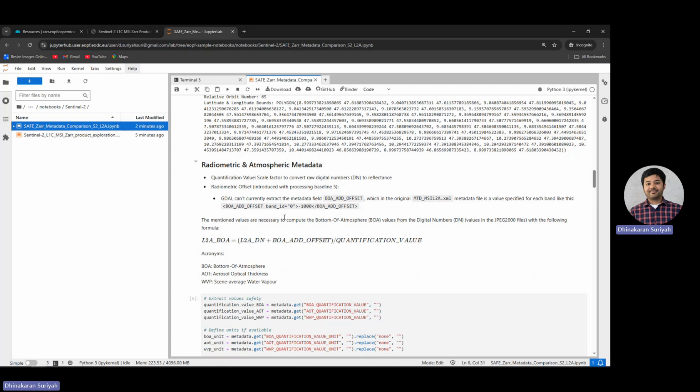The quantification values and radiometric offset values are important to extract the bottom of atmosphere values, aerosol optical thickness, and scene average water vapor. These values help in converting from DN values to reflectance values. However, using GDAL, the offset values for each band are not accessible, which is crucial for the calculation of reflectance values from the DN values.